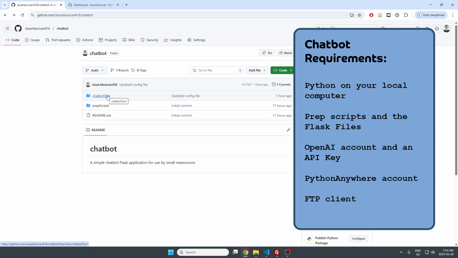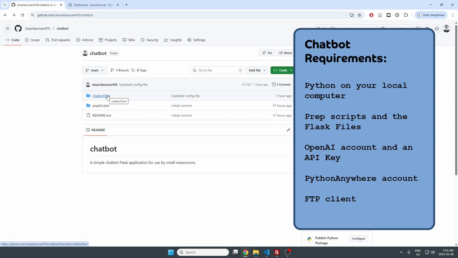You will also need an OpenAI account, and once you have that, an API key for the OpenAI API as well. You will need an account on Python Anywhere, and this can either be a free account or a paid one. There are some, obviously, limitations to a free account on Python Anywhere, but you should at least be able to get the application running using the free account. I think the biggest limitation is probably the lack of a customized URL and also some storage space issues, but you should be able to at least get the code running, get a Flask application running in the free account, and then if you need to, sign up for a paid account.